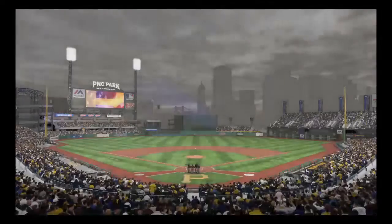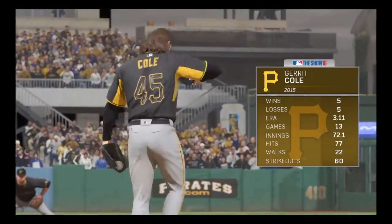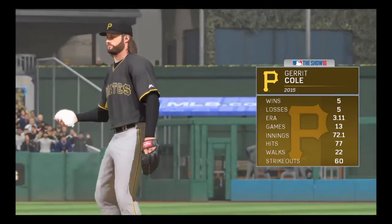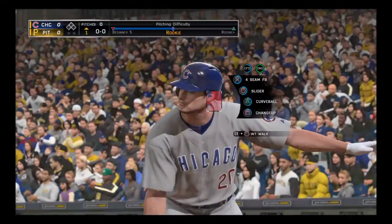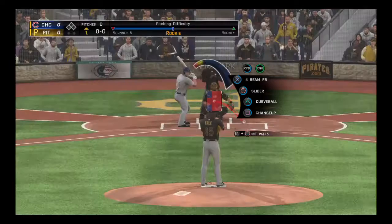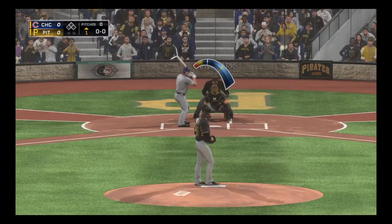Now from the north shore of the Allegheny River, there's a beautiful look at PNC Park in Pittsburgh. Garrett Cole will be on the mound for the Buccos. What do you have for us on him, EK? Remember, guys, this is someone that will come at you with 4 different pitches. He'll change velocity, he'll go up and down, the break on the pitches makes it a real challenge for a hitter.